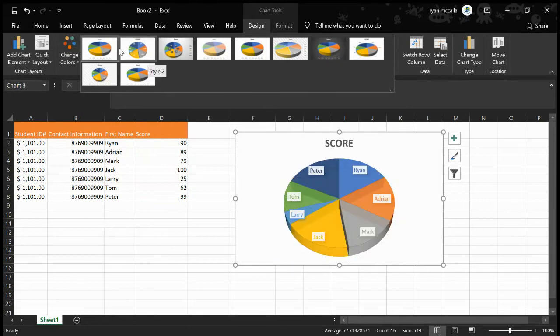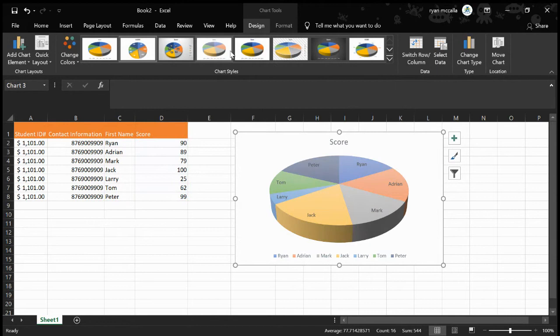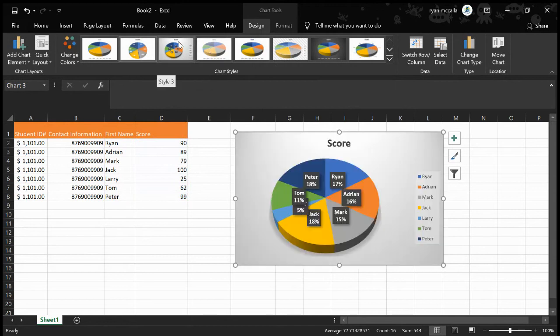For some of them, it adds the information for you to the chart. For instance, when I select this style, it adds the name to each sector of the pie chart. Sector or slice. Slice. Thank you. And for some of them, it adds both the percentage and the name.